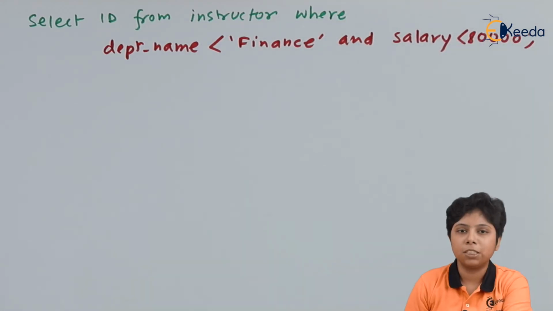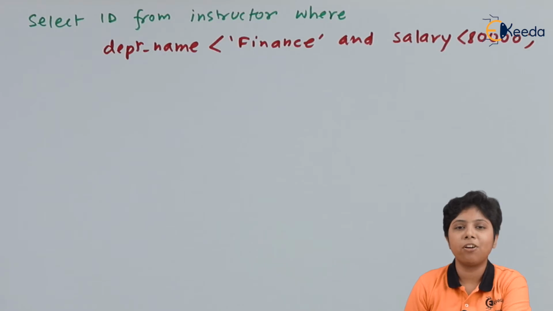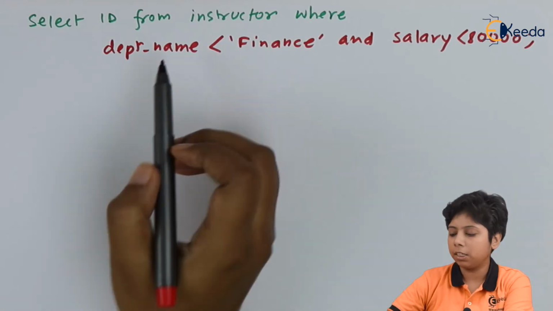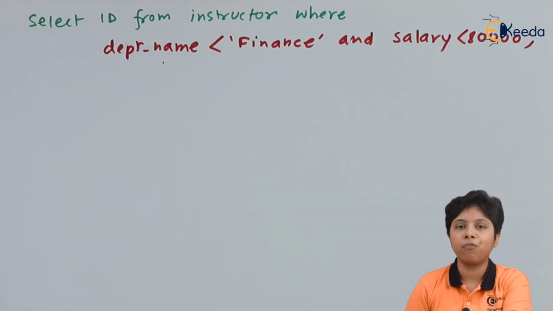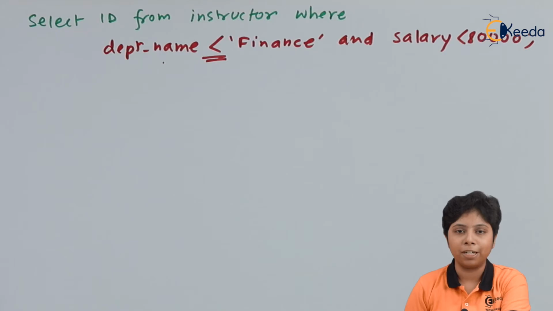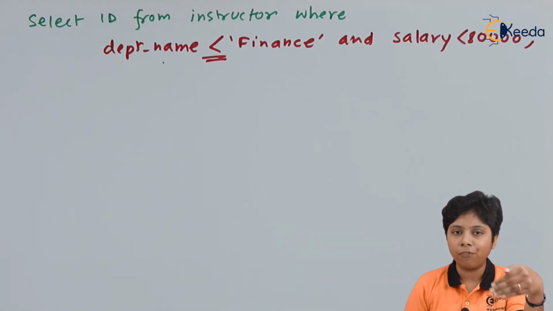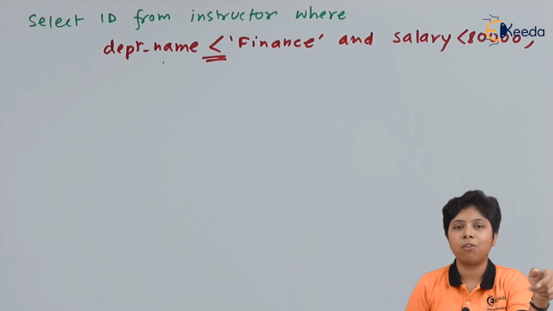Now if we want to solve this query, we have a B plus ordered tree on the indices on a multiple key, department name and salary. Now, if the B plus tree ordered indices were not there, then this type of query would give us an error because the department name can be equal to finance or not equal to finance, but the range is not supported in the normal SQL format. But as we have prescribed in B plus tree indices, even for the alphabetical ordering, we can go for a range.